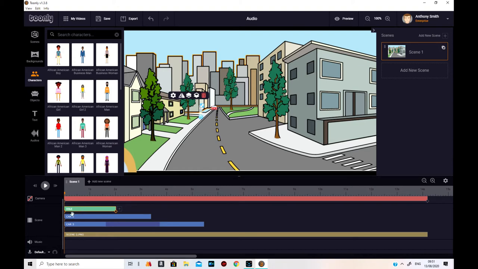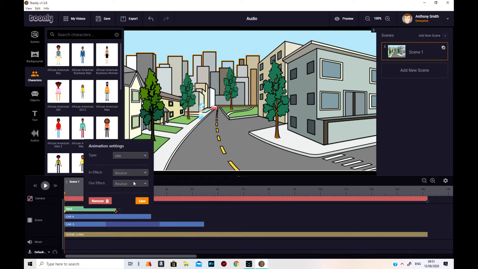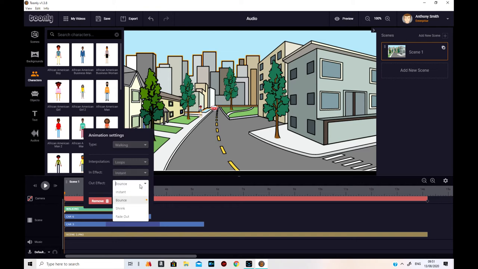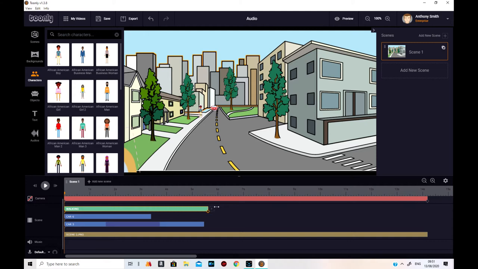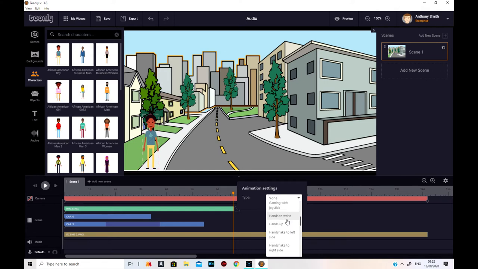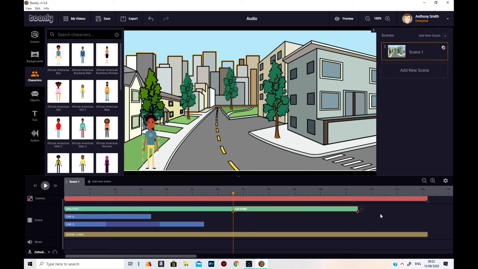Right, now what I'm going to do with him is I'm going to walk him at first, so I want him to be walking, right, and then I don't want to bounce on him, so I need him instant, right, and then he's going to walk a lot from there where he is, and he'll walk right up to here. Okay, walk him right up to here, like that, so he can talk to us. Right there, like that. And when he does get here, he's going to have a lip sync on. A lip sync, that's it. And he's going to say something. Right, so that's what we're trying to do. Try and get that like that.